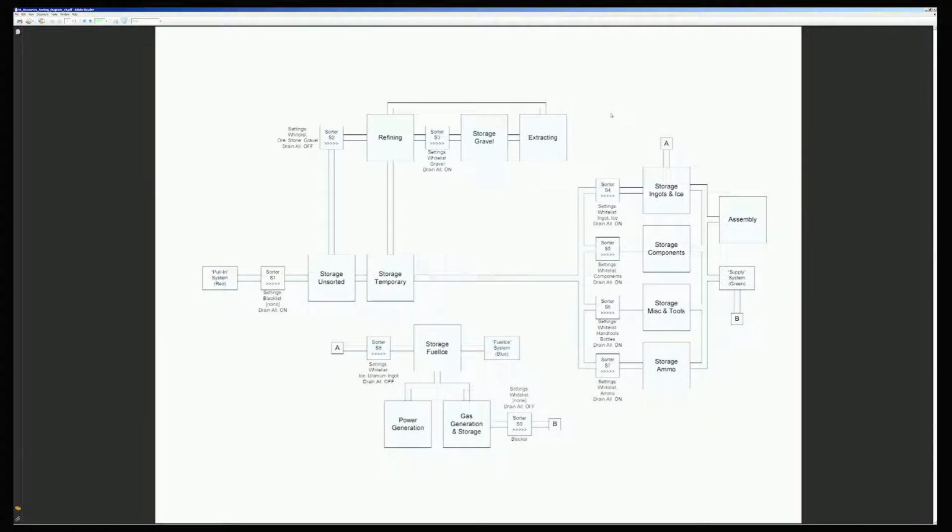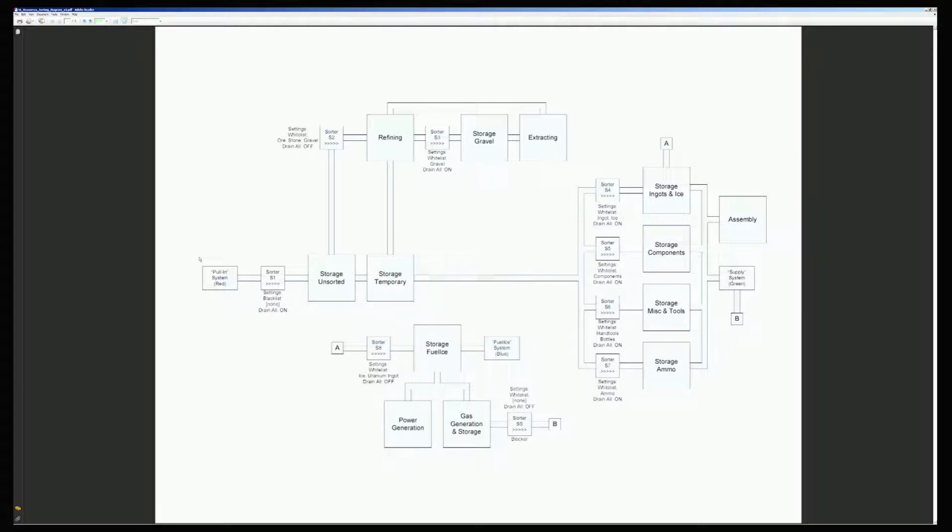So this is a little bit hard to see, I know, but this is obviously a very, very busy diagram here. So if we start out over here, pull-in system. Now, I use some conventions within my own building that keep me consistent across all my builds, especially when I'm building a station or a large shipyard or something like that.